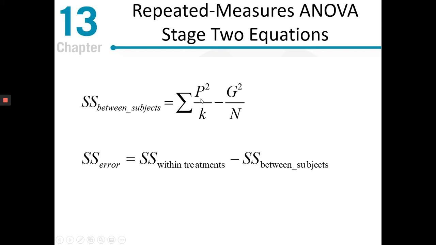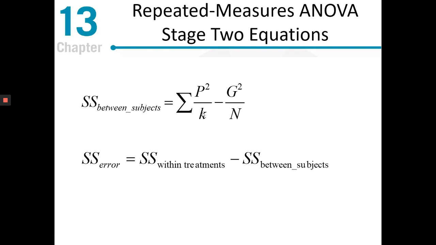So P is, we're just going to add the scores for each person across the conditions. So in the study I've been talking about, each person has a red score, each person has a green score, each person has a blue score. So for every person, so person number 1, add their red plus their green plus their blue. That is P. Take person number 2, add red plus blue plus green. That's P. And once we've added those together, we just simply square that number. So let's say it's 2 plus 2 plus 2. My P is 6. So 6 times 6 is 36. So P squared would be 36 for me.